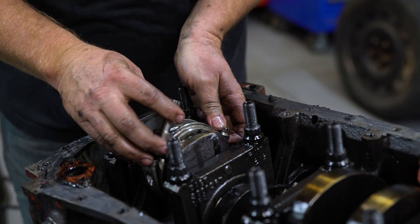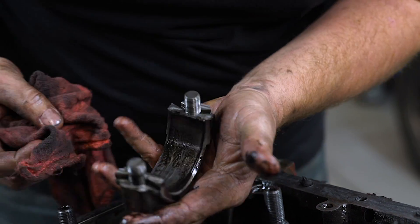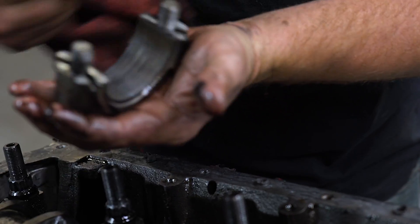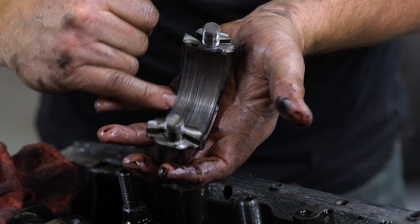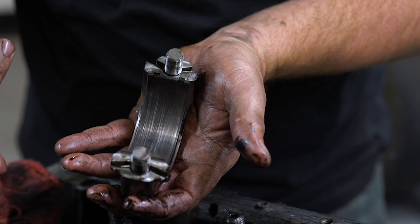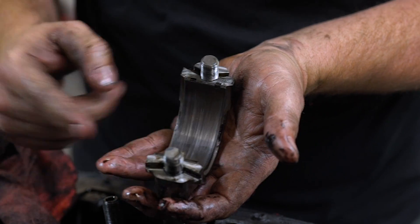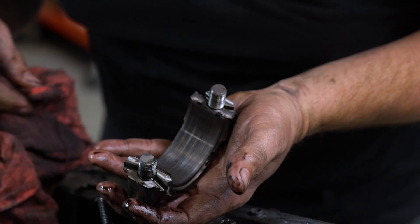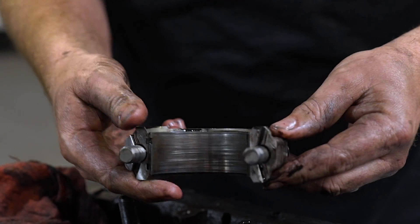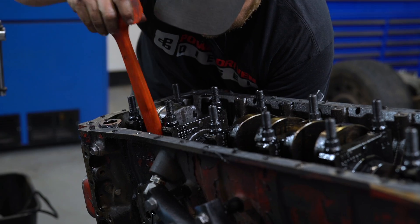This is the non-loaded side — it handles RPM load, not the big power load. We've got a little bit of scuffing but not too bad. These are a Molly H-bearing and wherever it's shiny is where it's rubbed a little bit, but it's not close to showing copper or anything. This does have a tiny bit of scuffing on the journal but nothing I'd consider a problem. We'll see what the power side of the rod looks like next.